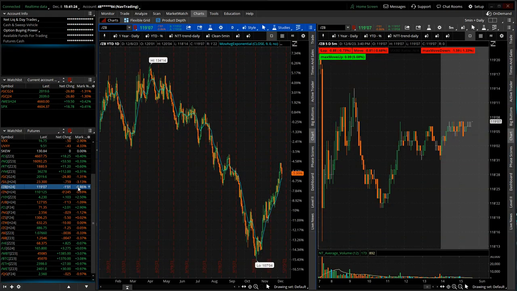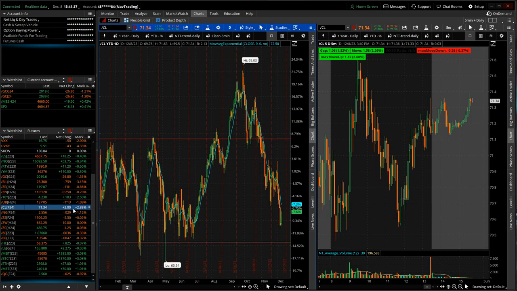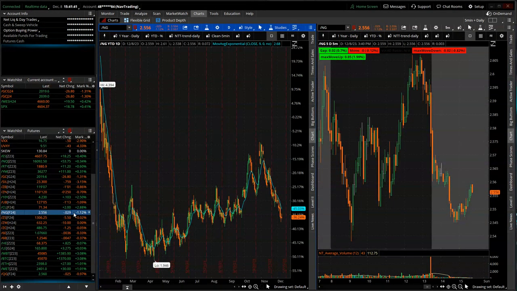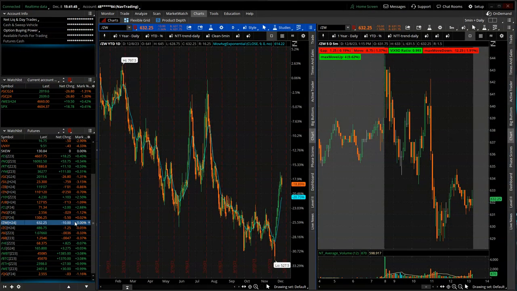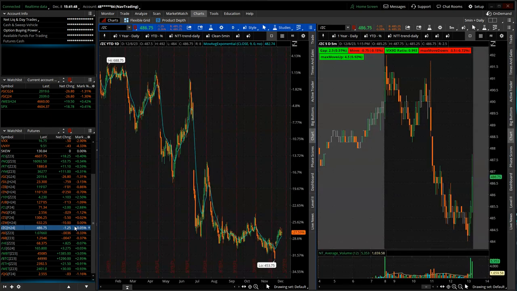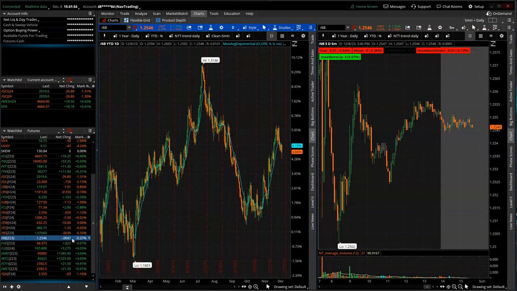Notes and bonds ended up high on the week, but down the last couple of days. 10-year yield settled in at 4.23 to the end of the week. And oil up 3% today, but a little bit lower on the week. Natty gas red all week. Soybeans choppy back and forth. Wheat, a little bit higher. Corn, a little bit choppy on the week. The euro, red on the week. The pound, red on the week.